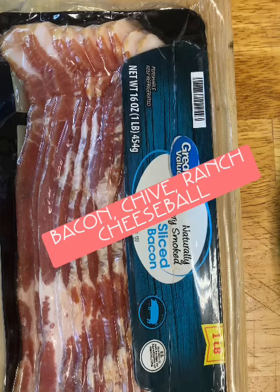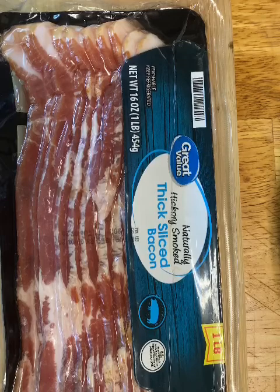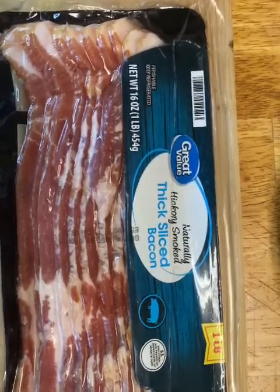Hey y'all, today we all know that the holidays are coming up. There's gonna be holiday parties and stuff. I'm gonna show you how to make a bacon ranch cheese ball. This is the perfect appetizer. We like to eat it with Wheat Thins. We like to eat it with crackers.